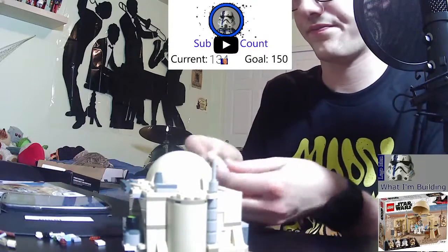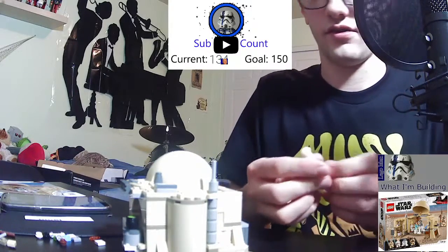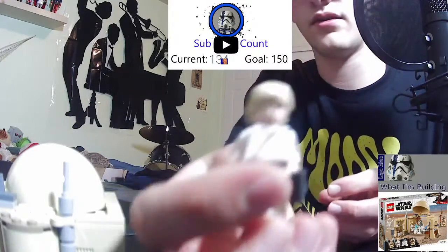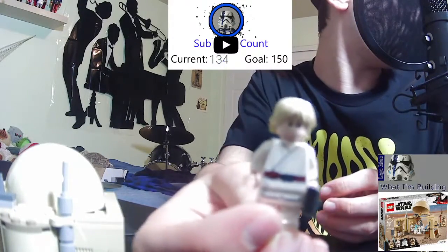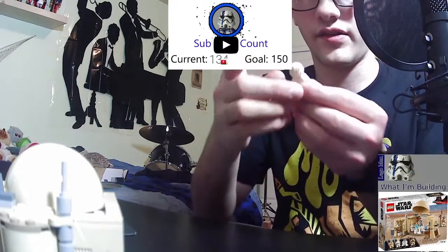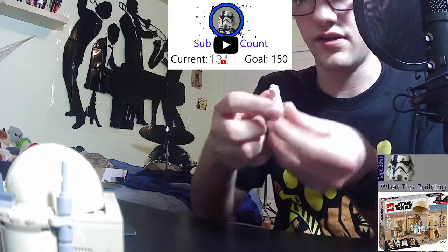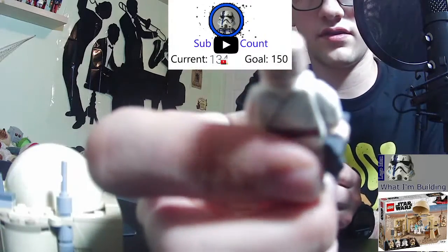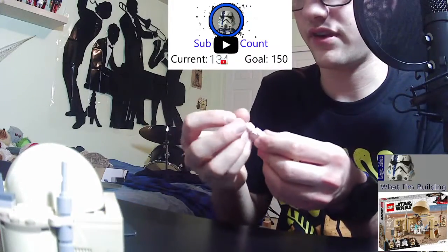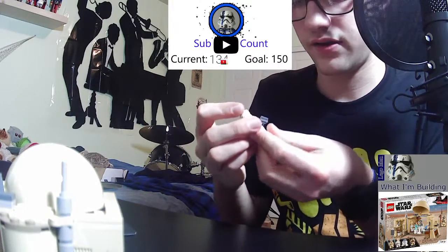Alright, that's perfect. So first up, we have the Luke Skywalker minifig right here. Pretty classic farm boy Luke. He's got the serious face and then the little smile. He's got some nice hair. He's got the binoculars. I know that's not quite the right name, but whatever.